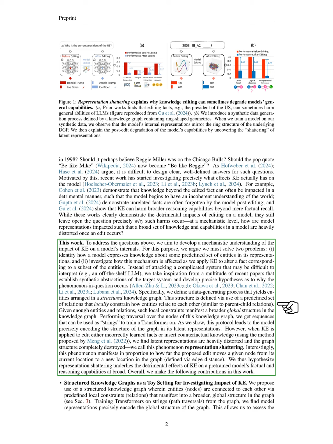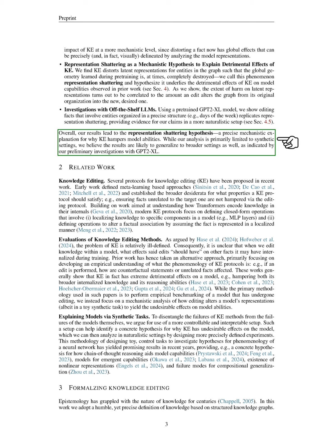Our contributions include using structured knowledge graphs to investigate K's impact, demonstrating that K can disrupt the global structure of the model's representations, and providing evidence of representation shattering through experiments with a pre-trained GPT-2 XL model. While our findings are primarily based on synthetic settings, we believe they may extend to more complex scenarios, as suggested by our initial tests with GPT-2 XL.